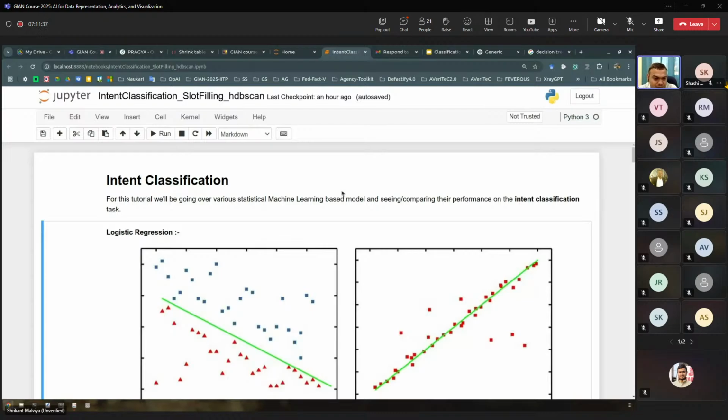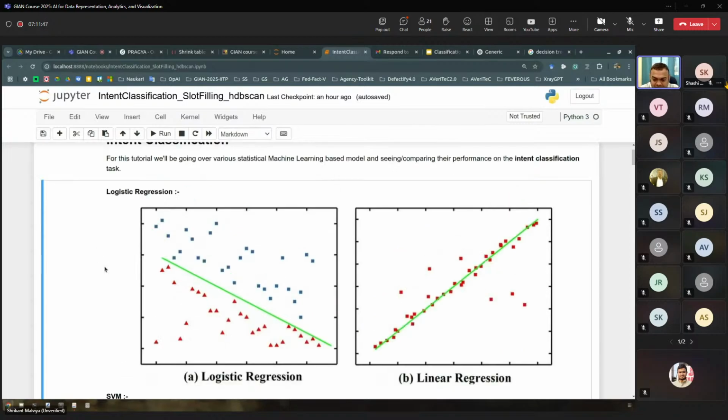So before implementing those methods on the given data, let's quickly see the diagram and understand how they are implemented, what their objective is, and how they do the prediction. Linear regression and logistic regression: we know that both are regression methods, and logistic one can also be used for binary class classification.